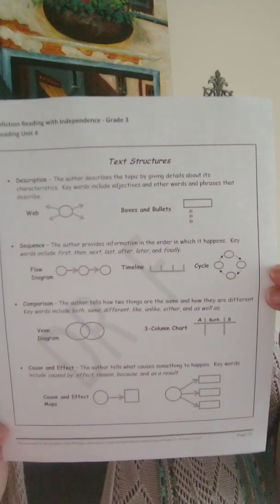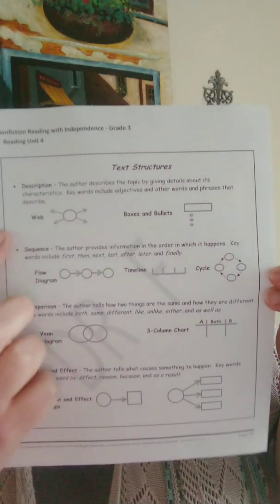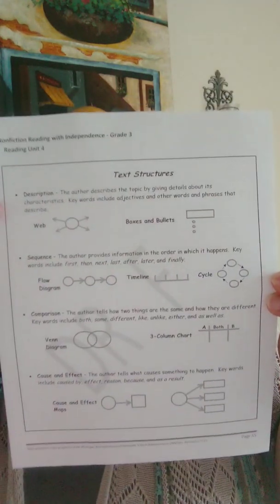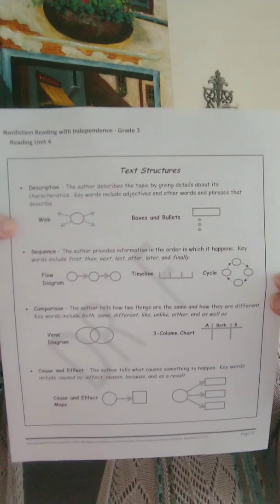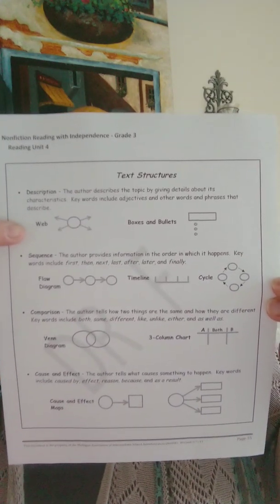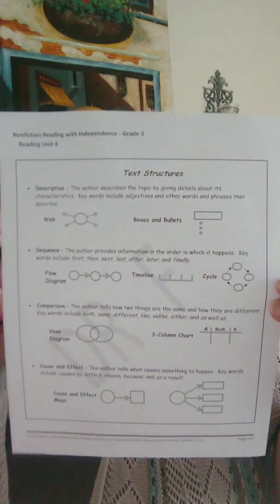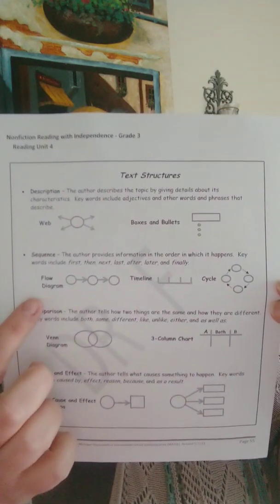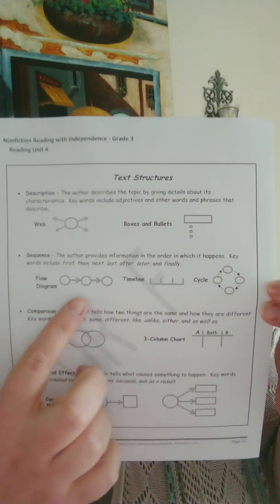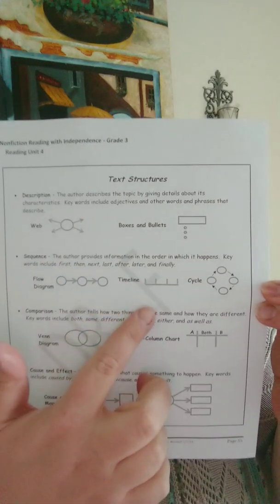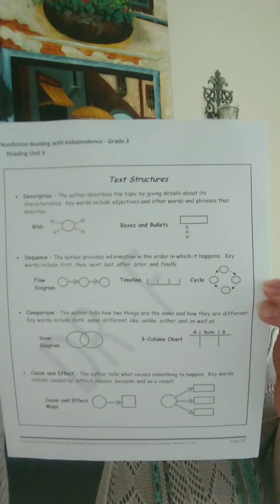So what I have for you, and it's also listed on the learning plans under the student chart. This student chart looks a little different, but it's very helpful. And it's titled Text Structures, and it gives you a reminder of the different ways. So when you do description, remember we made a map, remember that? Or we did the boxes and bullets. And when we did sequencing, we could have the circles with the arrows. We could do a timeline. We could do that cycle drawing.